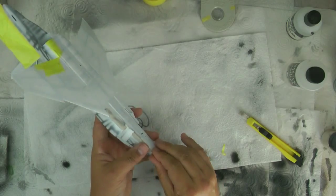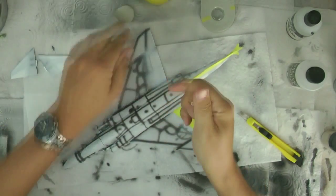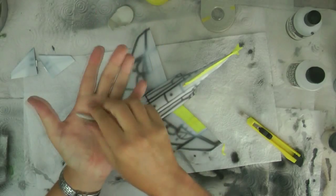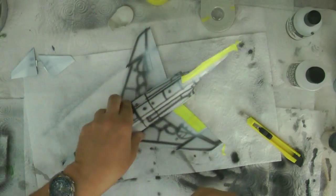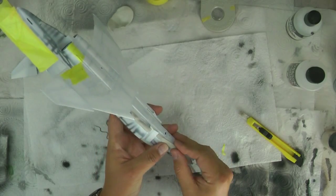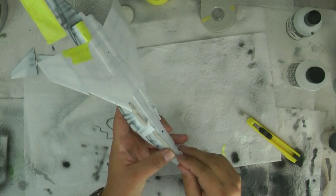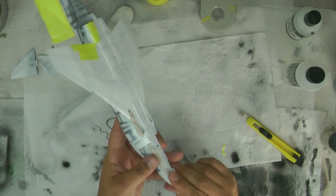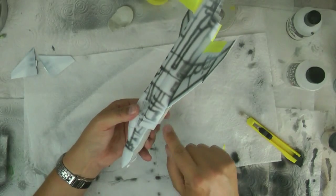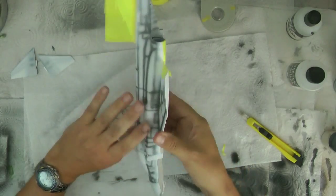Just pull it a little bit around - in fact I'm going to need just a little bit more than that. Just mould it, warm it all up, because you don't want a massive great thick sausage going on under here, we just need a smaller line. We're just going to need it, making sure it goes over the top of this air scoop, because that's what happens with them. Then we can pull it down around to the front - something like this - because we're going to mask up all of this anyway, so don't worry too much about it. We've got to put a little bit of foam down the intakes just to protect them.